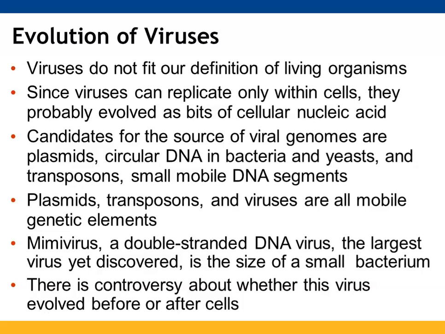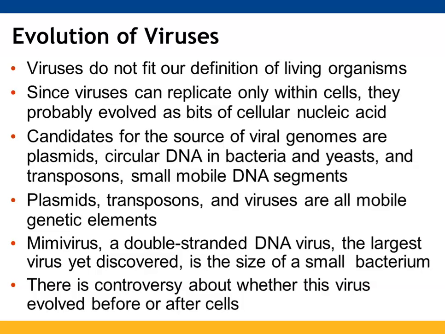So again, viruses don't fit our definition of living organisms because they cannot replicate independently. It is thought perhaps that they evolved from bits of cellular nucleic acids. Some sources of viral genomes are your plasmids, the circular DNA we find in bacteria and yeast, and transposons, the mobile DNA segments. The plasmids, the transposons, and the viruses are all acting as mobile genetic elements. Mimivirus is the largest virus that has been discovered so far.